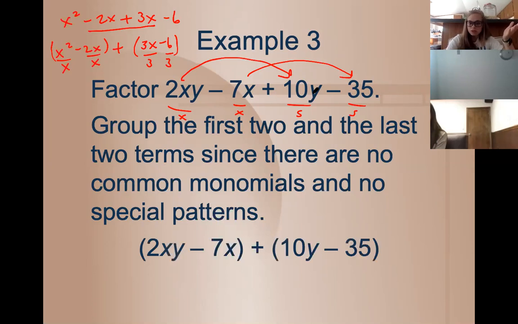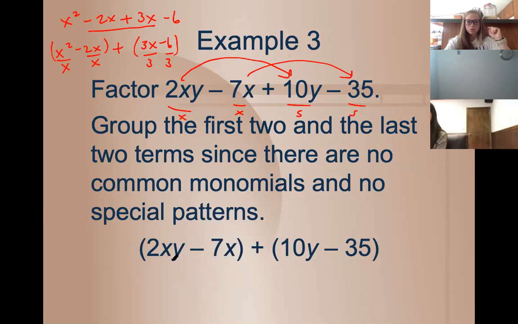Is there a certain way to do it? No. See, the book's doing it. Well, let's just group together 2xy and 7x. Sure, that works. Doesn't matter which ones you group together, because you can rewrite the order of your terms. Just keep the signs the same, though. Be careful that you don't mix up the signs.